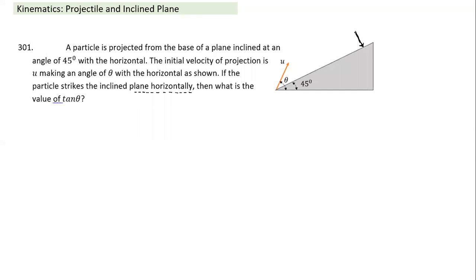One wording is like this: it hits the inclined plane perpendicularly. What do we interpret from this? It strikes the plane perpendicularly. What does this mean, and how would I convert it into a mathematical relationship? What do I understand from this? It hits the plane at a 90-degree angle.